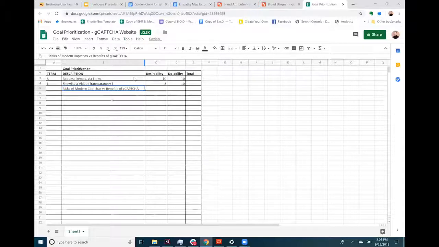Now, creating a section of the website that has text and images to back up the risks and the problem with modern CAPTCHAs and the benefits of using your new CAPTCHA, is that a long-term, short-term, or middle-term project? Maybe middle term.